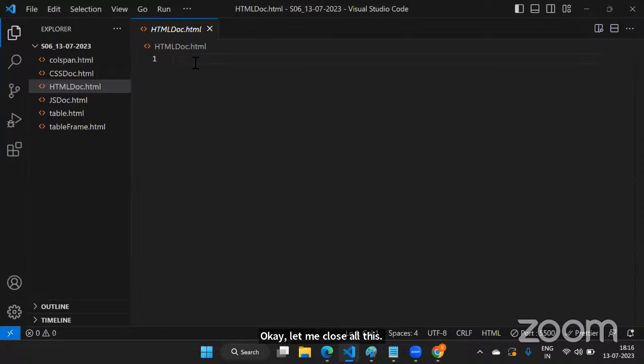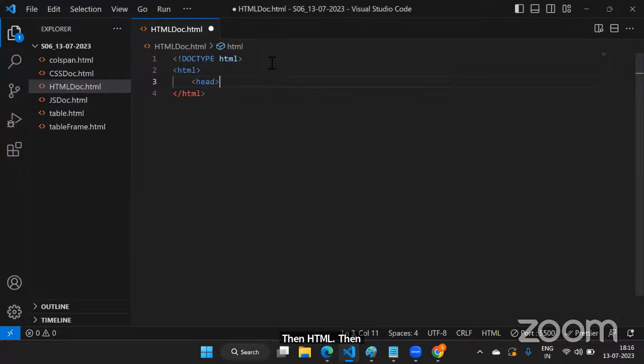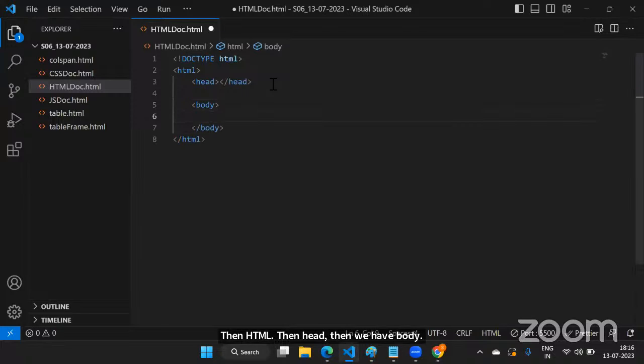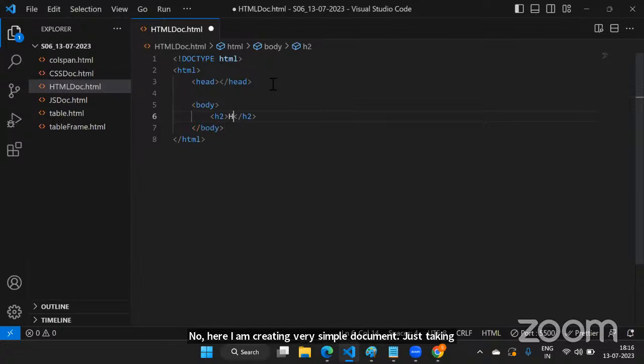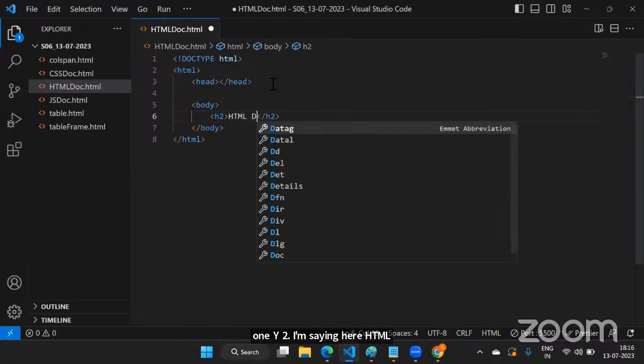Now I am just writing my document. Start with the doctype, then html, then head, then we have body. Here I am creating a very simple document, just taking an H2. I am saying here HTML document.